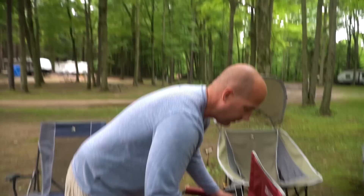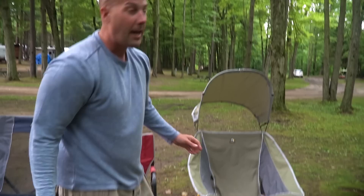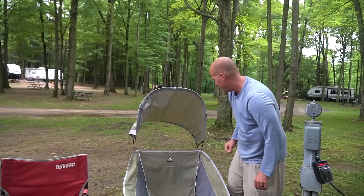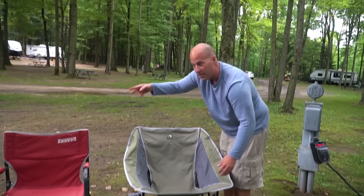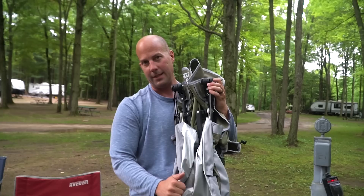To set it up, it's just the reverse — it's so easy. And the pod rocker: if you have the sunshade up, fold those back down first, just like the road trip — folds together and you're good to go. You do have this part sticking out in the back, so it's a little bit bigger because of the sunshade, but it's still pretty small and so easy to pack up. It fits right back in the same kind of bag, so it's easy to carry again.